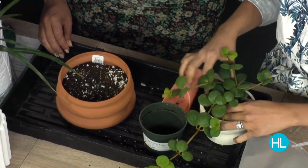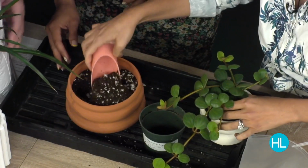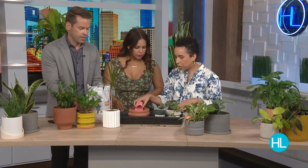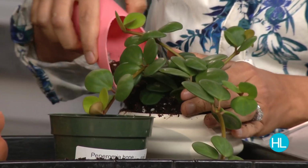I've already put a little layer of soil in the pot, and now I'm going to put this in here, and then put more soil and fill it up. I can grab from your stash. Look at your handy little soil thingy there. So cute. And we can also do this for you if you don't want to get your hands dirty. No, I want to. And we'll just help you pot it at the store. There's no charge for that. We always do that for all our clients.